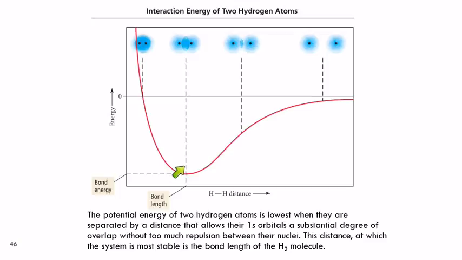And this energy here is the bond energy. So where the bond energy is maximum negative is the most stable place. And this distance here is the bond length. What we see is those bond lengths are pretty consistent. You look at hydrogen molecules, two hydrogen atoms with a single bond. You look at a whole bunch of different hydrogen molecules, the bond lengths are all essentially the same, right? Because the atoms are the same. And so they get to this point where the stabilization is the maximum.